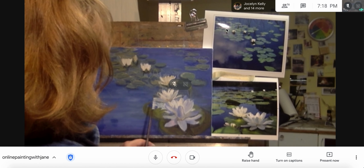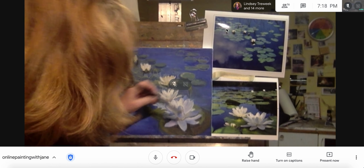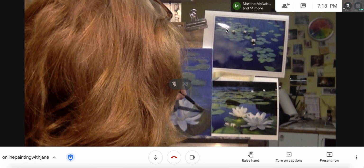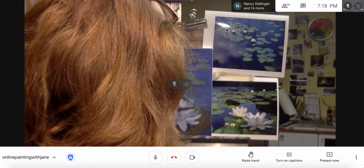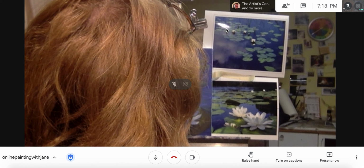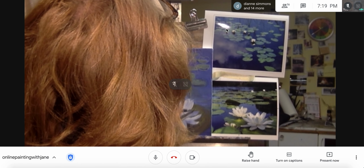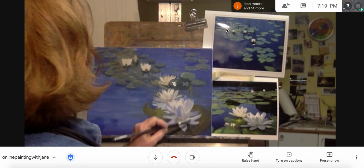Before we block this leaf in, though, let's go ahead and get this flower in. I am going to just take a little bit of that mid-tone green, and around each of these petals, I'm going to redraw the petal as I put it down so that the petal looks clean. I'm trying not to hit the flower, but the petal looks clean and shaped properly. And that's why I like to use a flat brush, or I'm using a bright, which is like a shortened version of a flat, because it's got a nice little chiseled edge and I can make a nice straight line with it. You don't want everything the exact same color.